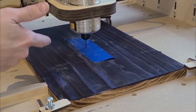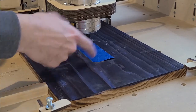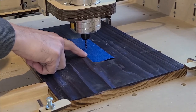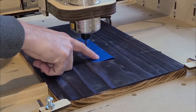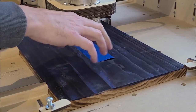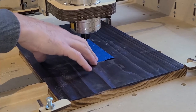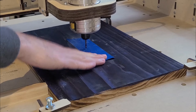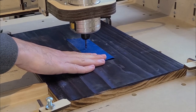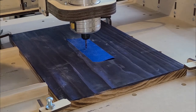But before I do that, I'm actually going to remove this tape. Not that it's going to hurt it, I just don't need it on there, and I don't want to pick it off later. It would carve through this painter's tape without any issue. And you'll see that in some other builds, I use something called an ore mask that I carve through. But anyway, let's go ahead and get this started, and I will see you in a bit.